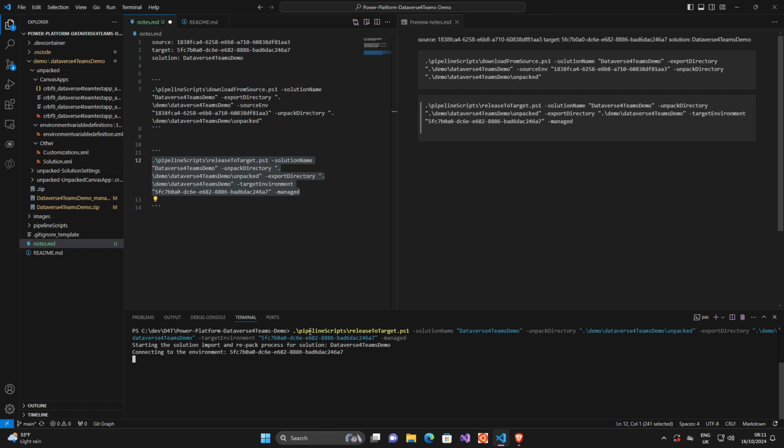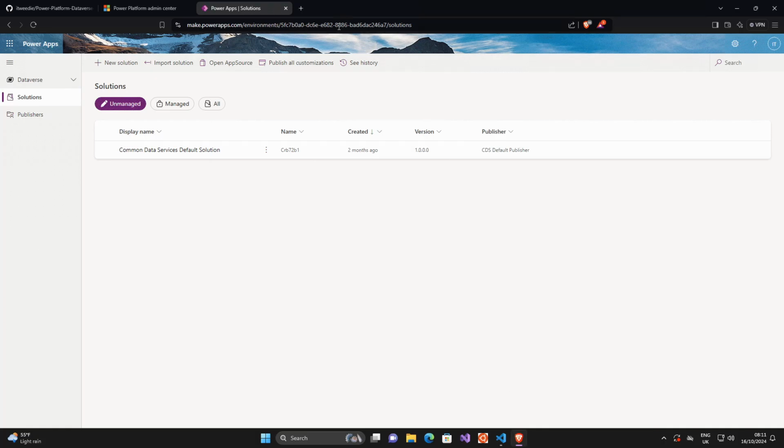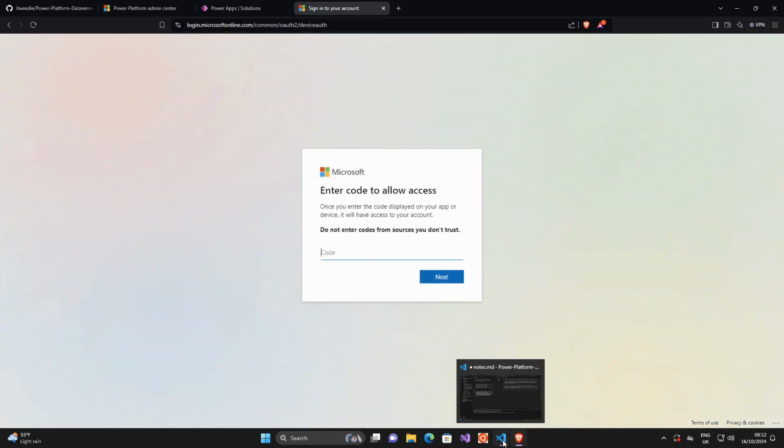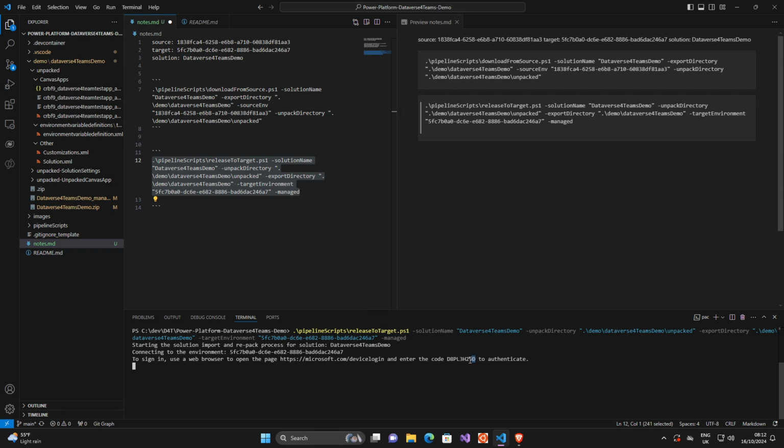It's doing the same as before. It's connecting up to Dataverse for Teams and it's asking for a device login. Let's copy and paste this code in.